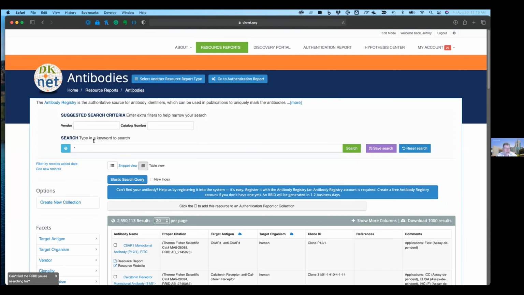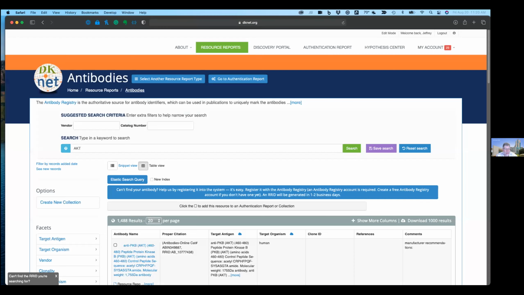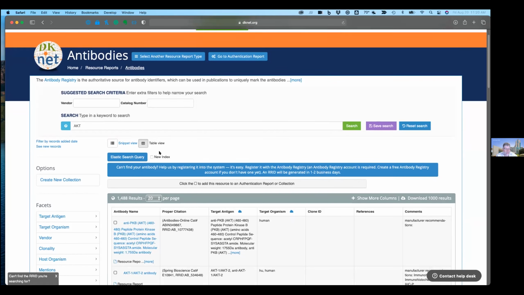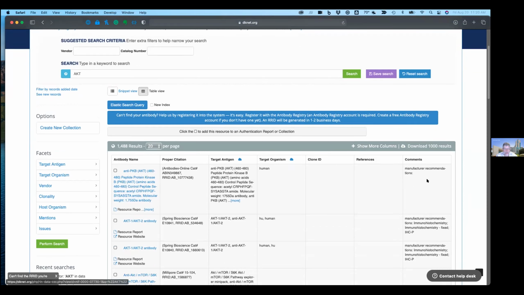If we click on the resource reports and click specifically on antibodies, I can do a search for any keyword that you would like to search for. There are two ways to view this information. One is a table view, which gives you the ability to see the results in a table. You can sort on these as well as download the results. If you want to download the search results you have, you can do that in table view.